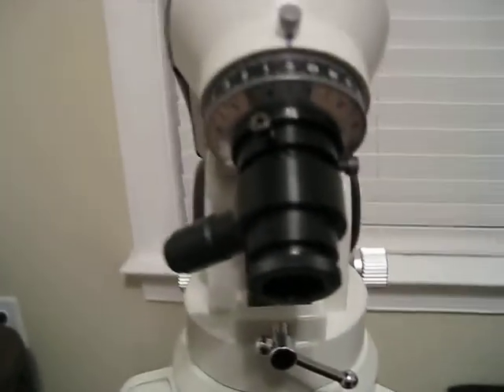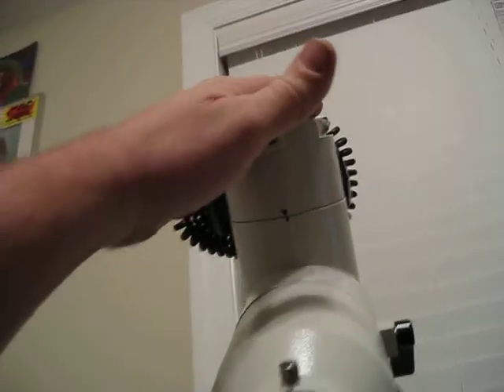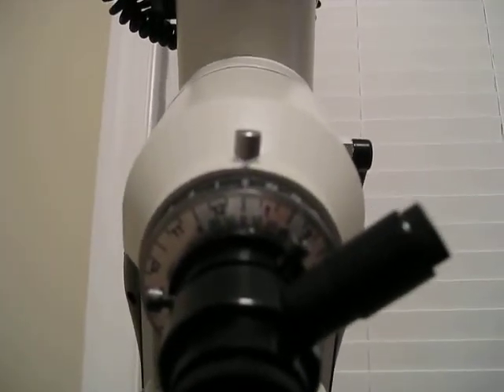So anyway, back to where we were. When you look through, you now see that the long tail from the center cross is pretty much straight up. Now that we've done that, swing our mount back around, realign to the home position, lock it in — park the telescope as Meade calls it. You leave your top just like you had it so you can see through. We are now aligned back to zero and zero. The other reason I told you to do that was you can see way down here that little white mark is very hard to see when you're on the bottom side of the polar finder.